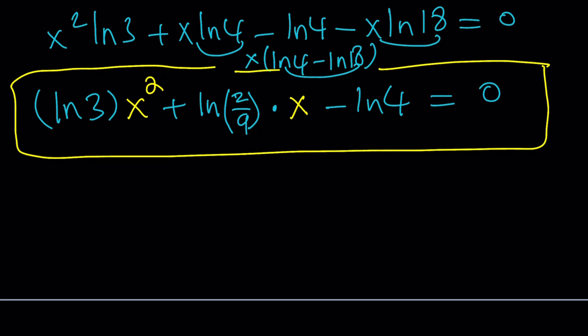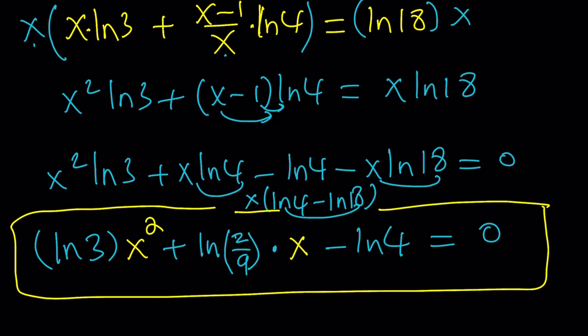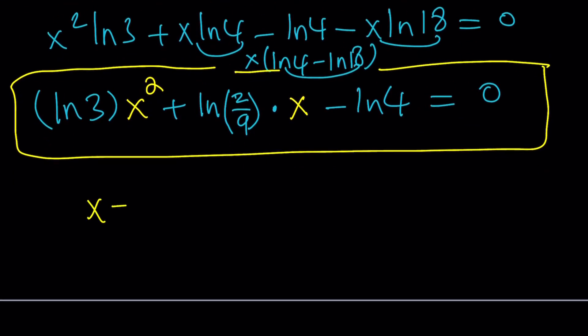If not, then I'm going to go ahead and change the colors a little bit here. So, hopefully, at this point, this looks quadratic to you. x squared plus bx plus c. With a being the coefficient of x squared, b being the coefficient of x. Now, let's go ahead and see how we can simplify this expression or solve it, rather. How do we solve this problem? We can actually go ahead and use the quadratic formula. Obviously, you wouldn't try to factor this, would you? I mean, you can try it, but it's going to be a little hard. But if you guessed one of the solutions at the very beginning, then, obviously, factoring would be a little easier.